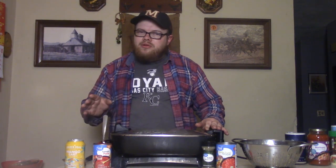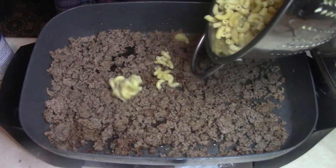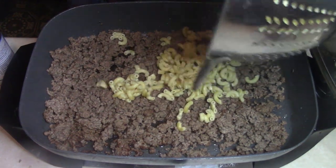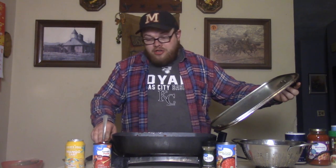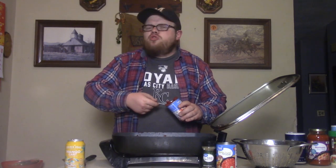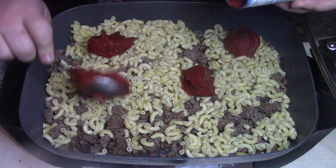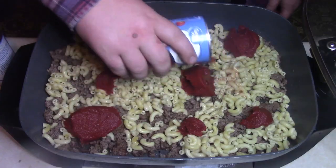Then put the meat back in the pan — you drained the grease and did your thing. And then we're going to add those noodles back to it, and then we're going to add our other ingredients. First thing you want to do is put your tomato paste in. We've got the meat, we've got the noodles — what do you need but some tomato, because that's what makes the goulash, baby. Put a little tomato paste in there; I like to plop it on all four corners, evenly spread. Now let's go ahead and add a little more tomato for that good tomato flavor, and dump that down there right now.